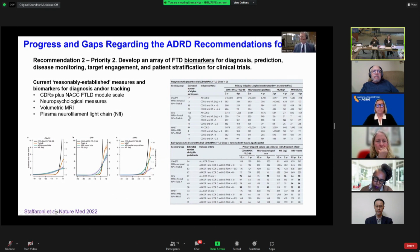Depending on which measures are used and over what time period, this top panel shows what the power calculations for each arm would be required for a prevention trial to be adequate, and a symptomatic trial is shown on the bottom. If you focus in on the bolded numbers, these are more reasonable for any clinical trial, but it will require a combination of measures to realistically have one or more treatment trials in these various genetic populations.